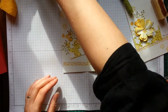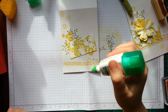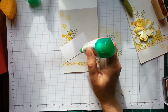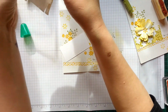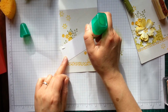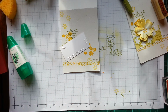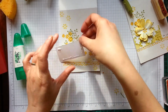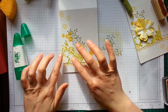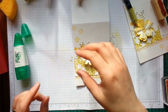Right, I'm going to stick that piece on. Oh, look, and this is when the glue decides not to work. Okay, I'll get the other glue out. Okay, right, where are my flowers? Bring my flowers back in.